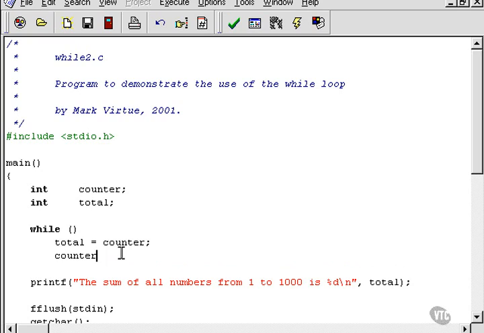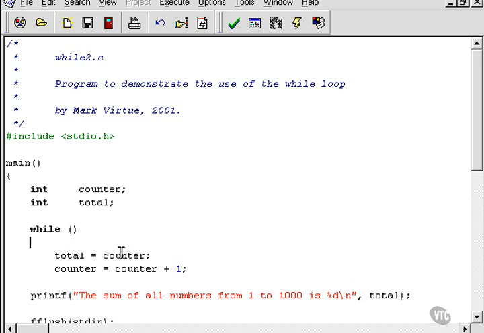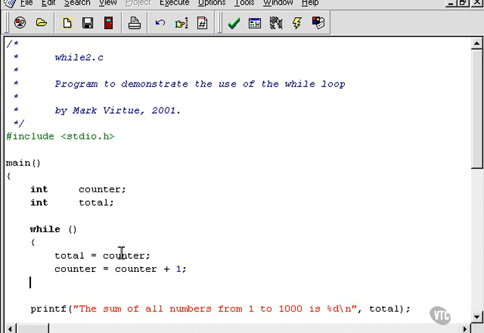And perhaps counter, I know this is wrong. I'd just like you to think about what this might do. Counter plus 1. Obviously we're going to need some brackets around that because there's more than one statement. So if this was total equals total plus counter, and counter equals counter plus 1, what are we doing every time through the loop? Every time through the loop we're going to say, alright, take the total, whatever value was in the total, and add the counter to it, and then put the result back in total. Okay, that's fairly straightforward. We're incrementing total by whatever's in counter. So then we're going to go through the loop and say, alright, now counter equals counter plus 1.